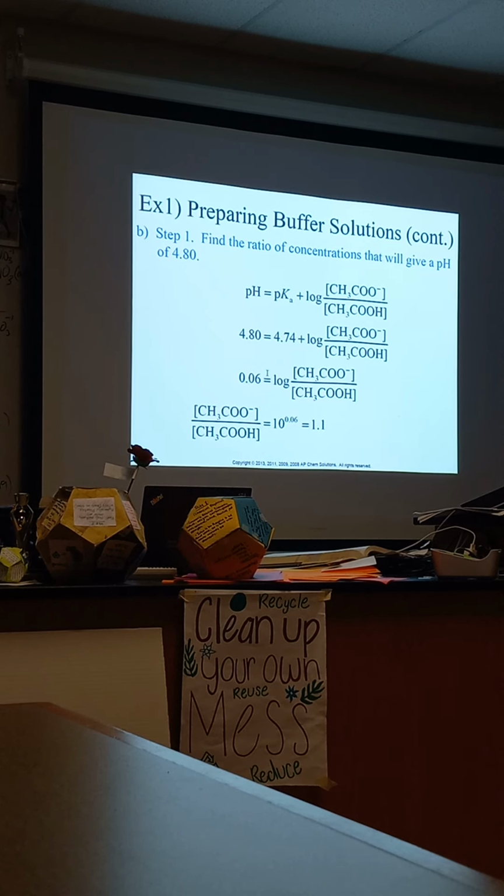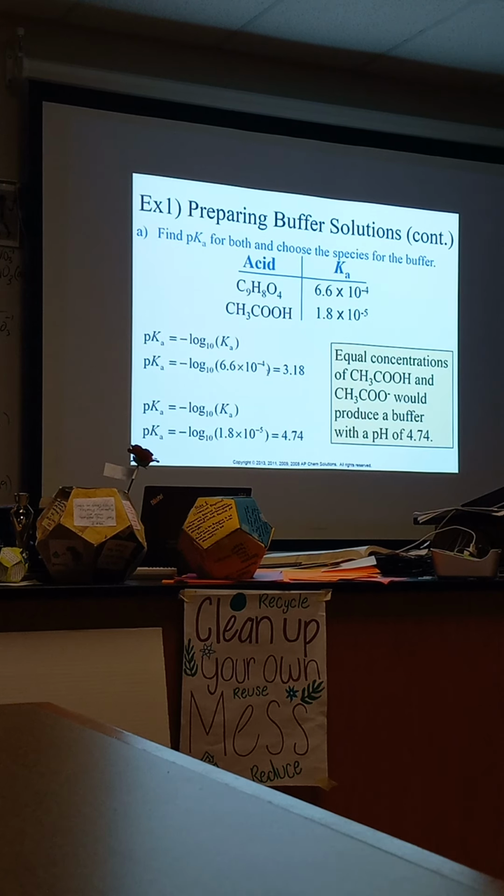Guys, this is going to be a lot easier than it seems right this second, because you're going to solve all of these the exact same way every time. Yes, sir? Can you go back one slide real quick? Why is the C acid and Ka different than the ones they gave us on this slide before? What's this number? 6 times 10 to the x. There was a typo on the previous slide. Okay. Thank you.